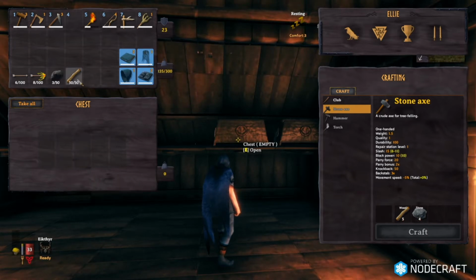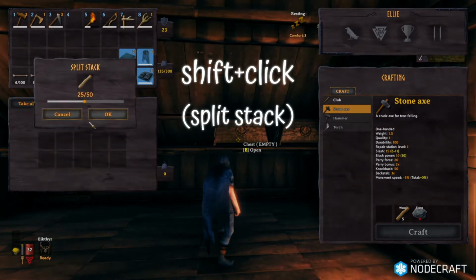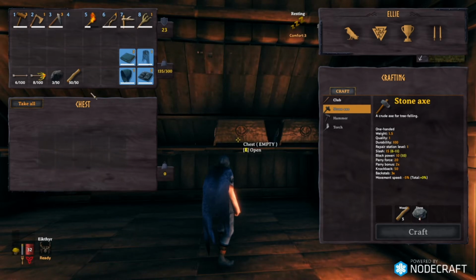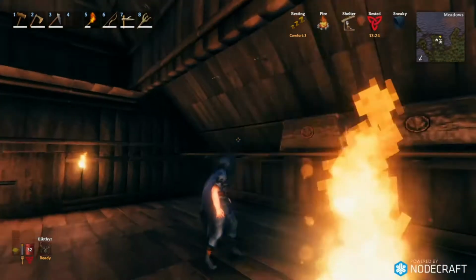But wait, say you need to split a stack. Shift click instead of control click and you can split a stack. Easy peasy, lemon squeezy. And you can keep on with your happy little Viking life.